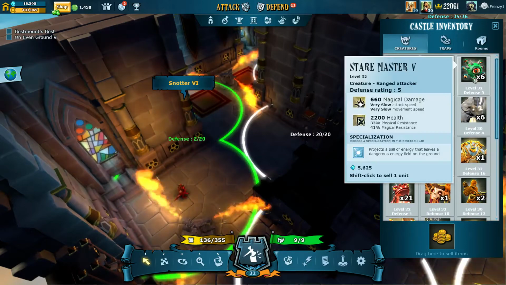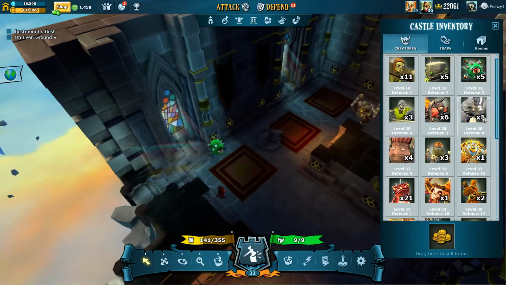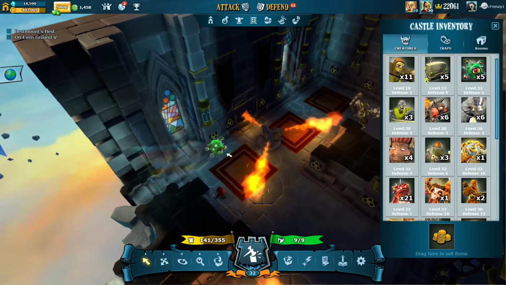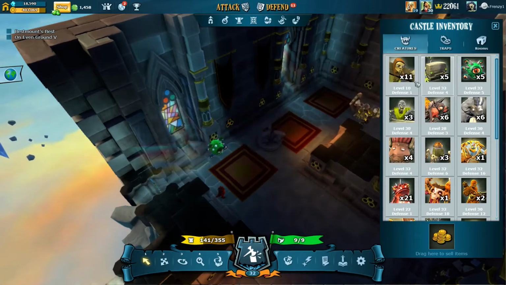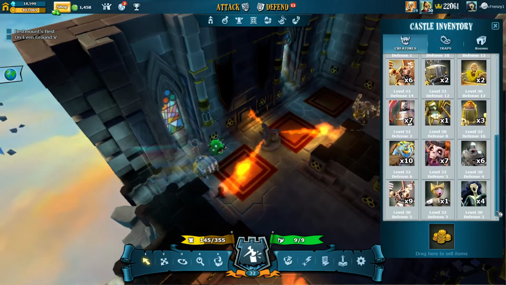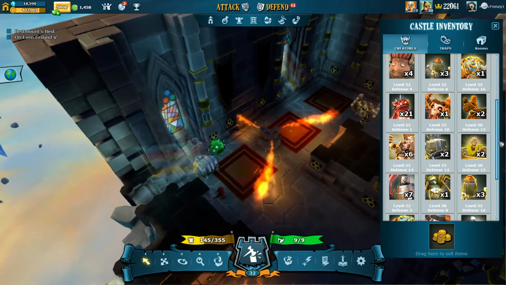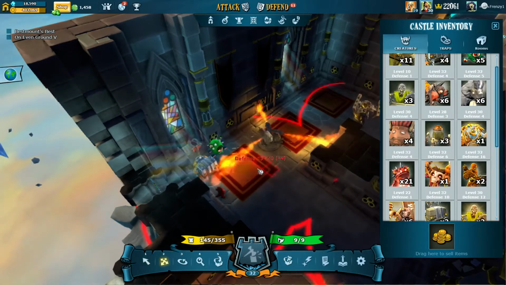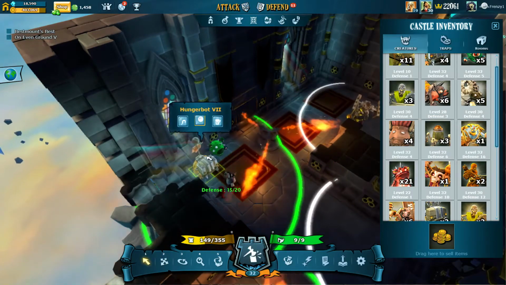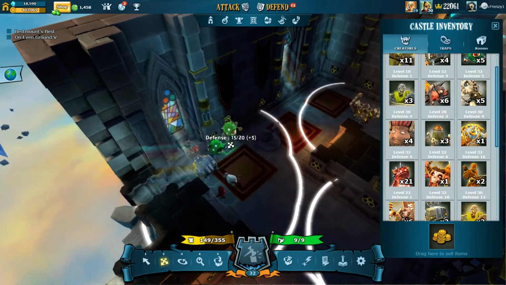So I'm thinking probably a Stairmaster, just have to do it. I actually saw a group in another castle when I was farming that I want to try. It was like a Stairmaster, a Hungerbot. It was really weird. There was a Smelly Warrior that I don't even think I have any of. My Smelly Warriors aren't upgraded. I'm not going to use that. We'll do a Battering Ram instead. Just some trash mobs that actually did well against me. It was surprising. We'll do a second one of these.